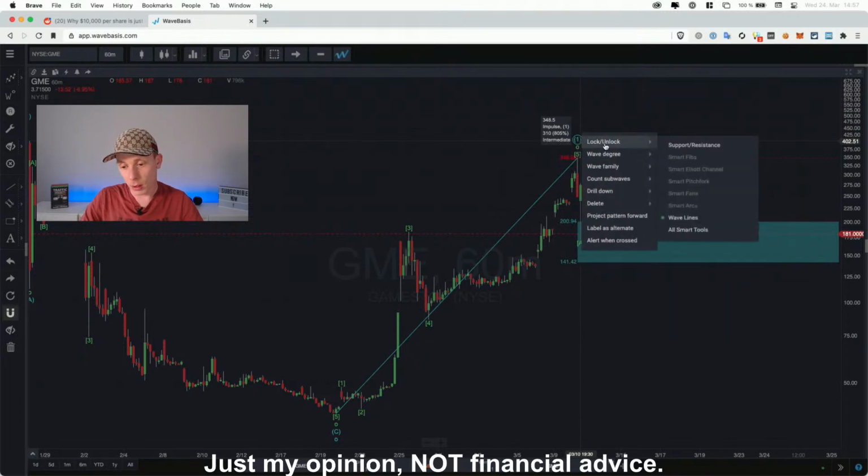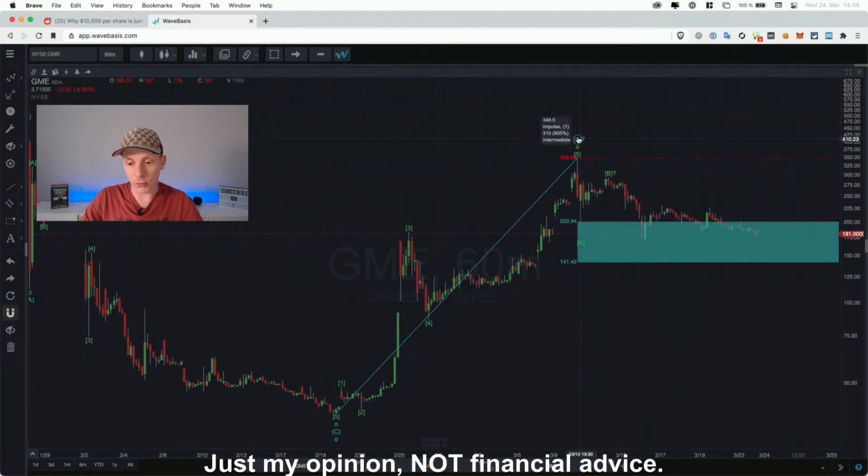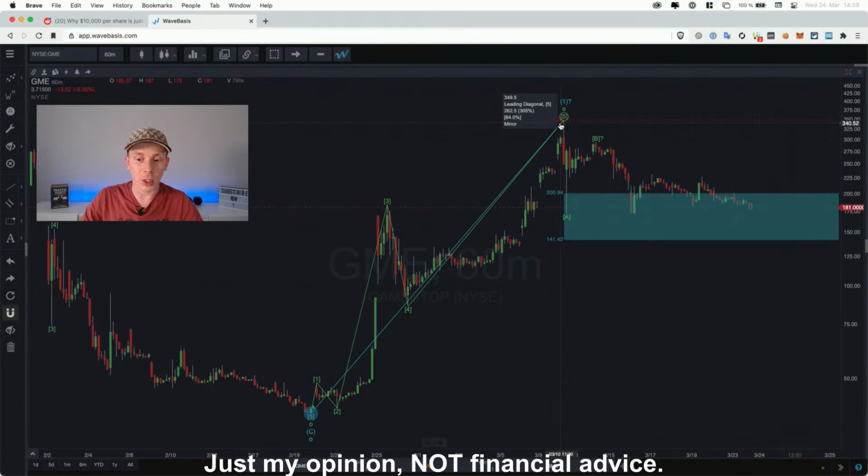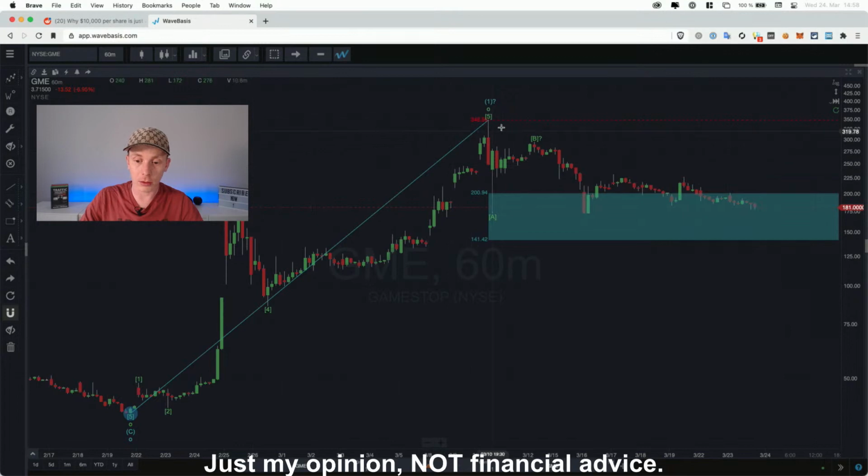And as a result, we have our prediction here that wave number 2 will correct down into that area, which we already had on the, what was it, 16th of March. So based on that, we could already assume that somewhere here we will have our wave 2. However, if we then go further, we know we have 5 waves. This is wave 1, which means there is a wave 2, and wave 2 is going to be any corrective pattern. So it could be an ABC zigzag, but it could be any of the other corrective patterns as well. And Wave Basis detects it as ABC.